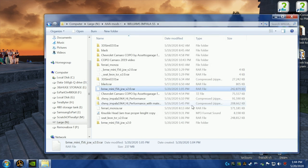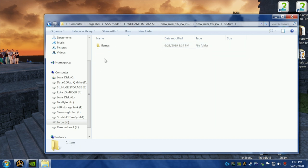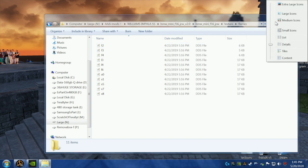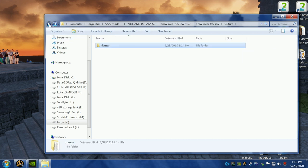So here's the deal. As we watch this thing happen, there we have it. Now, down here below, we'll see the unpacked little guy. There he is. We have no data folder. And if we open the textures, all we got is flames. Let's take a look at them. Are they good flames, bad flames? They are bad flames. Okay, they're worthless. I'm glad to find that out, because now we're going to have some fun.